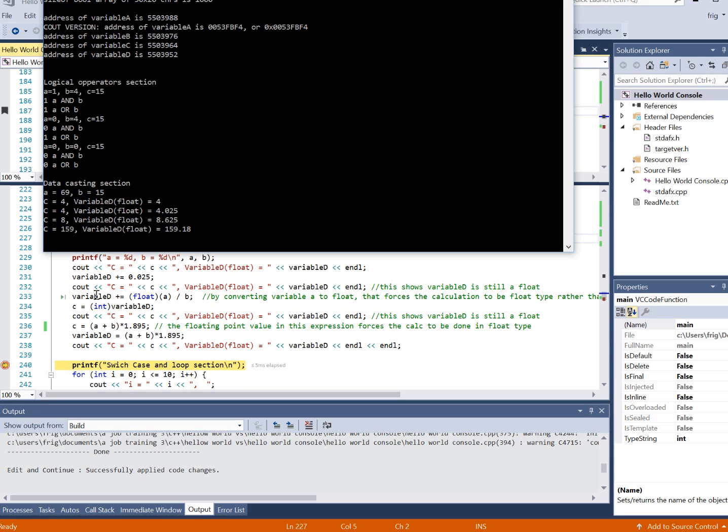But then we're saying variable D equals a floating point operation. So it's going to override its, well, no, okay, it's plus equals. Okay, so we're adding to the value we had here, we're adding the result of this division to it. So this really isn't telling me anything right here. This isn't a good example.